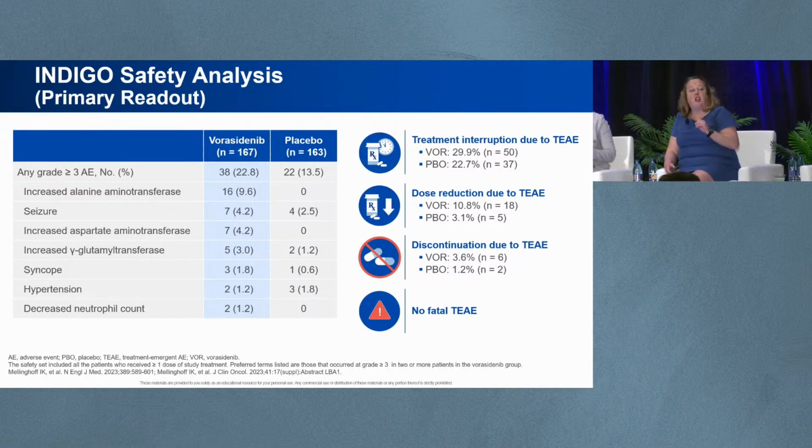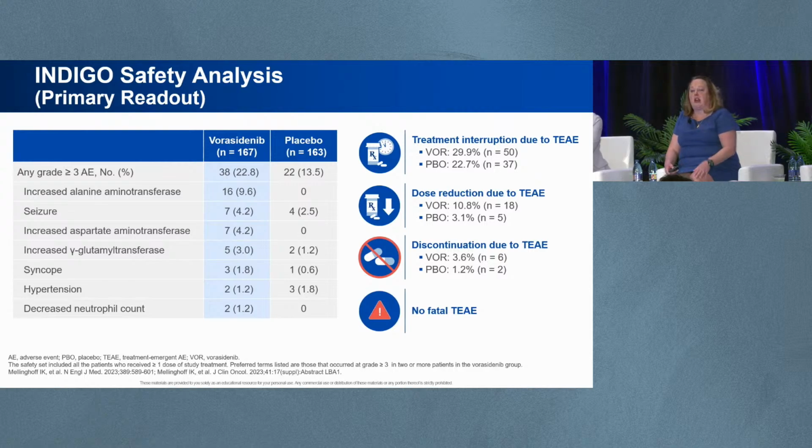It's very important to note that this drug is very different than classical chemoradiation. Dr. Galanis mentioned radiation therapy. She mentioned PCV and temozolomide. All of those have a series of side effects and toxicities associated with them. And it's very key to note that the safety profile for vorasidenib is very different. It does not cause the cytopenias, the nausea and vomiting that we see with classical chemotherapy such as PCV and temozolomide, and does not cause the late-term cognitive function problems that we would presume associated with radiation therapy.